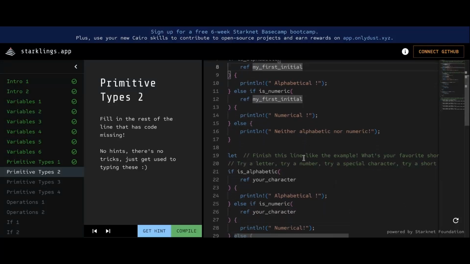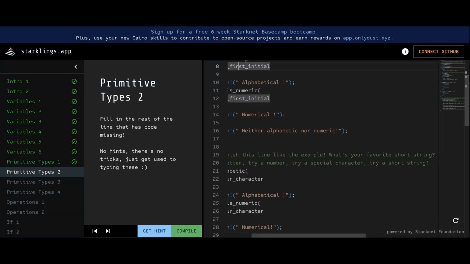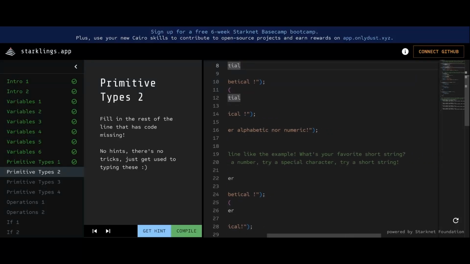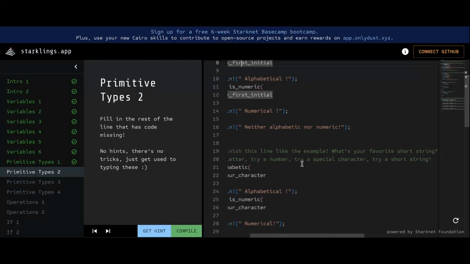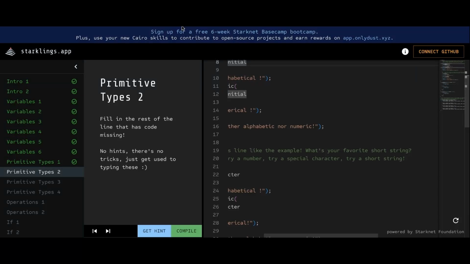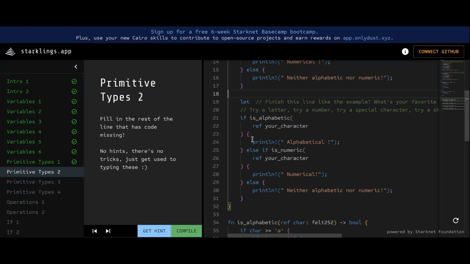So it says finish this line like the example. What's your favorite short string? Try a letter, try a number, try a special character. We have if is_alphabetic, your character, print alphabetical. If it's numeric, print numerical, else print neither alphabetical nor numerical.